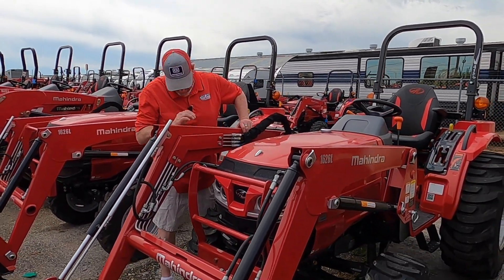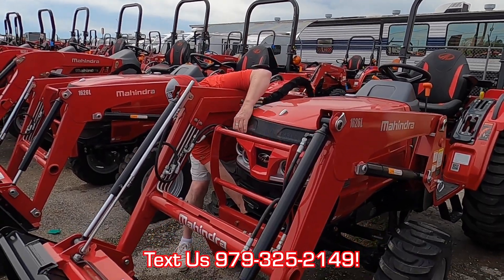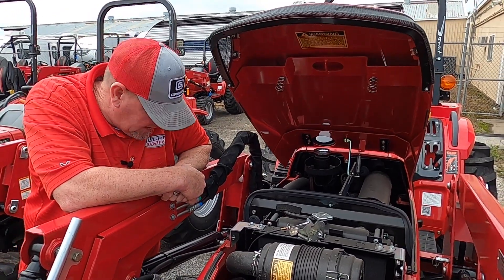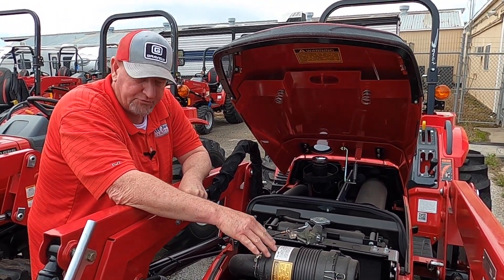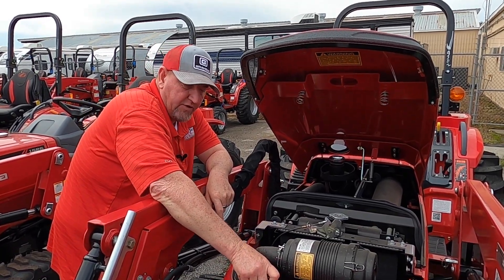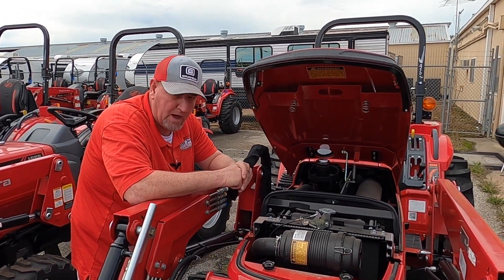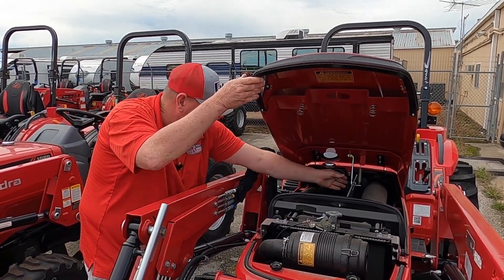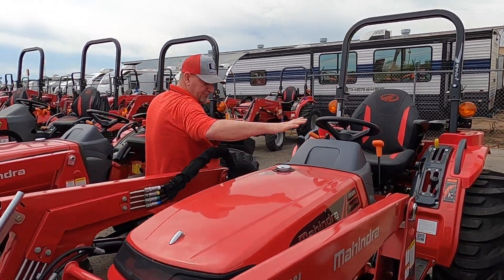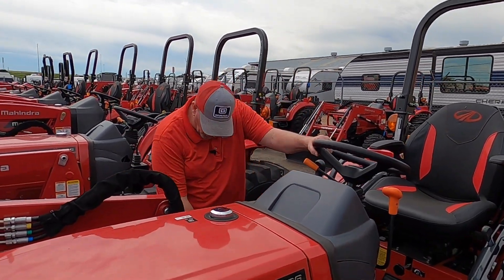Still not plastic. You do have easy access to get to your engine — see how quickly that was. This is going to be a three-cylinder Mitsubishi engine. You do have a two-compartment air filter, one inside the other. Right below that is easy access to your battery. Your front end can come off and your side panels do pop off also. Access to put your fuel in is pretty simple, right here on top, not down below.